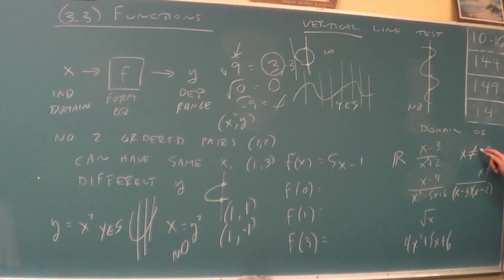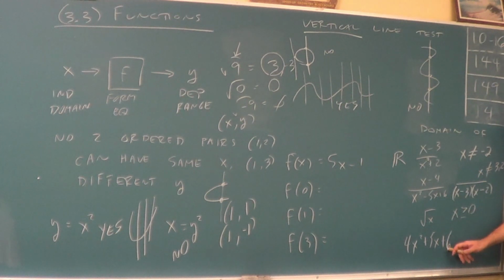Can anybody write a thing like this that has an x in it that describes that 0 is good, positive is good, negative is bad? What's that look like? Greater than or equal to 0, that would be the domain. x could be greater than 0 and be positive, x could equal 0, but this excludes the negatives.